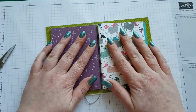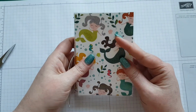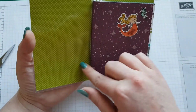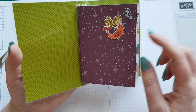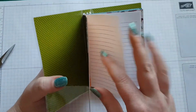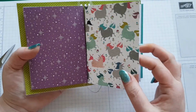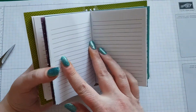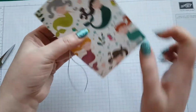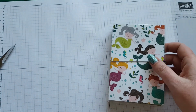And with these being on elastic, once these books have run out, you can easily just cover some more and refill it. It's so good. You could put a pocket on here. I've just kept mine really, really simple. So you've got our first book here with the star paper and the beautiful mermaid and the seahorse. And that's the lined paper. Then we have the one we've just done covered on camera with the unicorns. And that's lined paper. And then this one here where it's plain. And then all you do is you just tie it up like that.